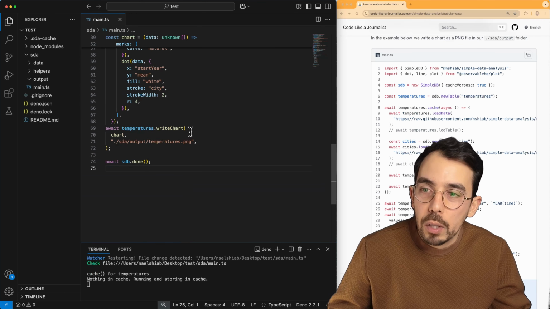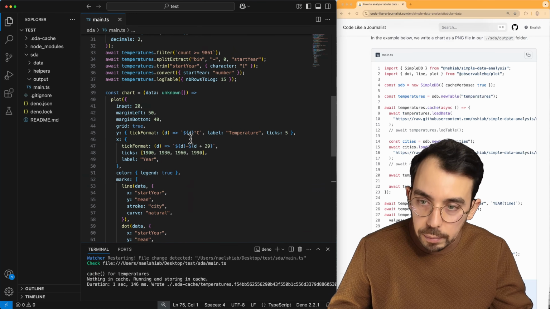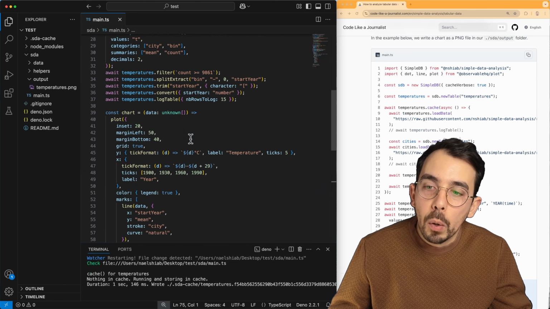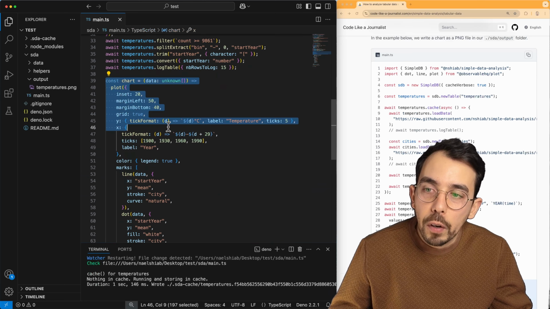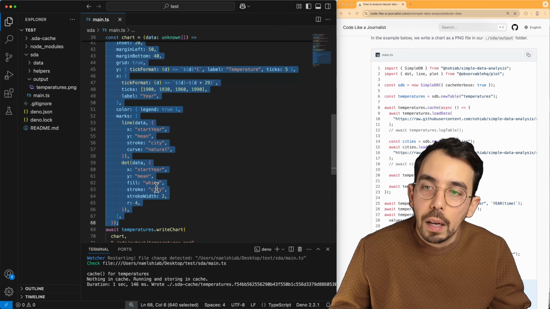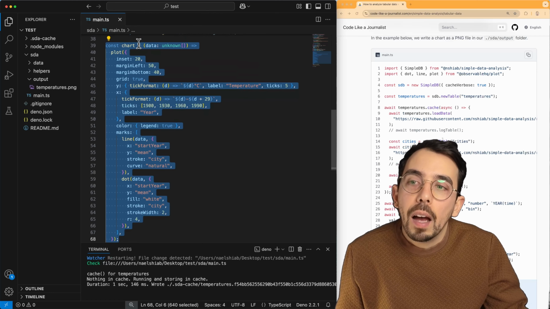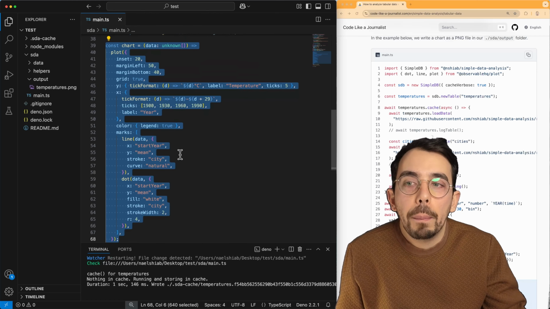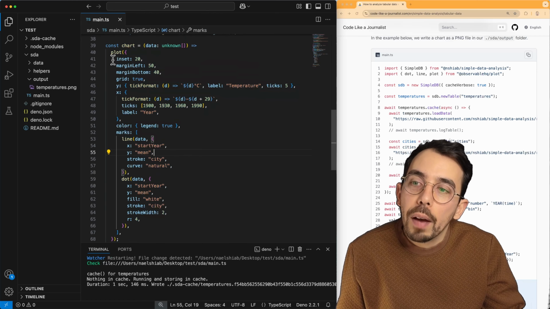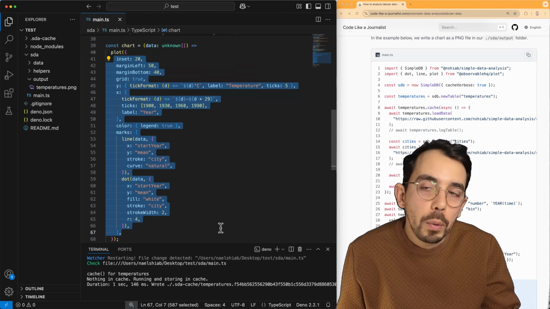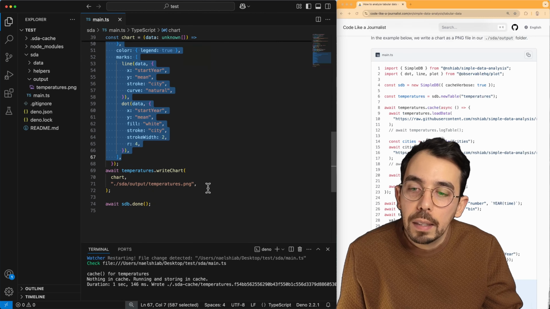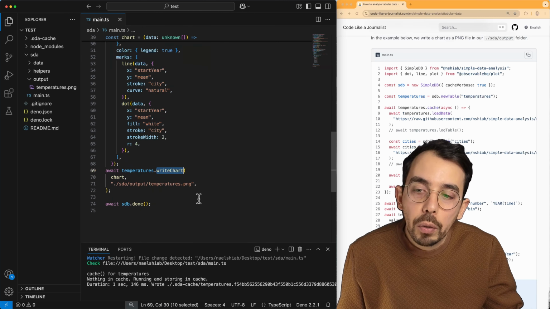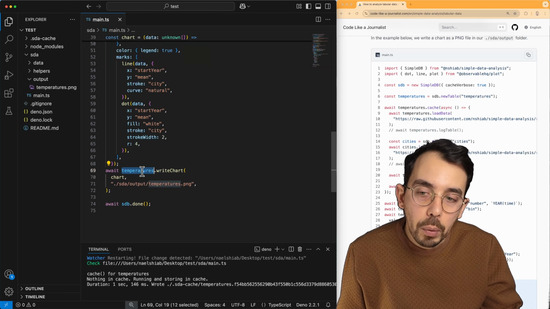I'm just going to actually run it. So the way it works is that you create a function chart, or it could be named anything else. This function will draw a plot chart. We have a lot of options here. I will explain that in another lesson. And after that, you call the method write chart on the table that you want to visualize.